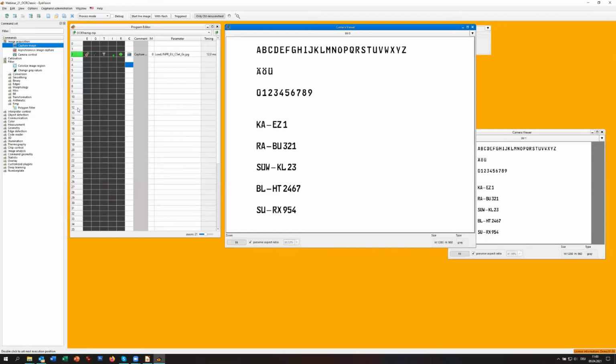Anyway, so our standard OCR tool, code reading, is in the section of code reading, and of course you can simply go through it, and you will see we find the code reading under the edge detection.